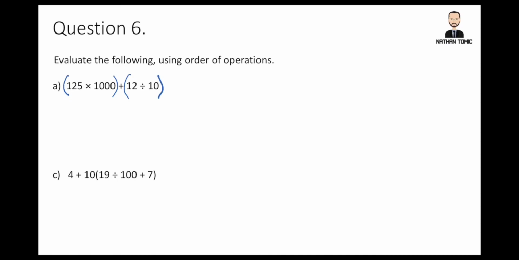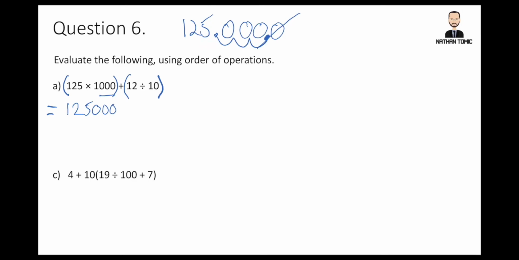So if I now look at those brackets, the first one I've got is 125 multiplied by 1,000. So I'm just going to do this up the top next to question 6 there for a bit of space. So remember, 125 can be shown with the decimal place. How many zeros do we have? We've got 3. So I'm going to be moving to the right. So I'm going to chuck a few extra zeros there. And I'm going to go 1, 2, 3. So my real decimal point ends up there. Okay, so my actual answer, if I continue this, is the first bracket is 1, 2, 5, 0, 0, 0.